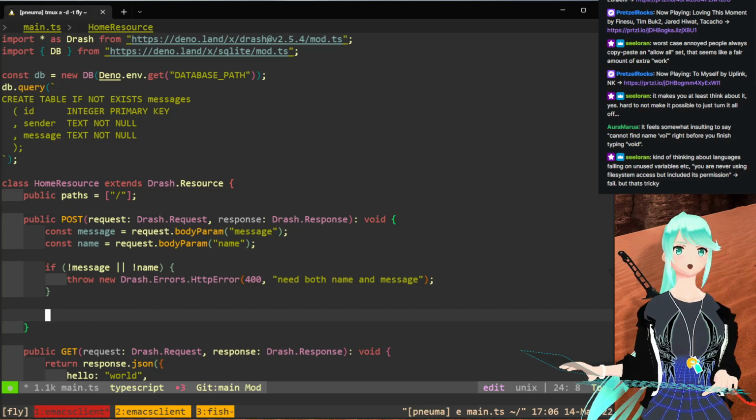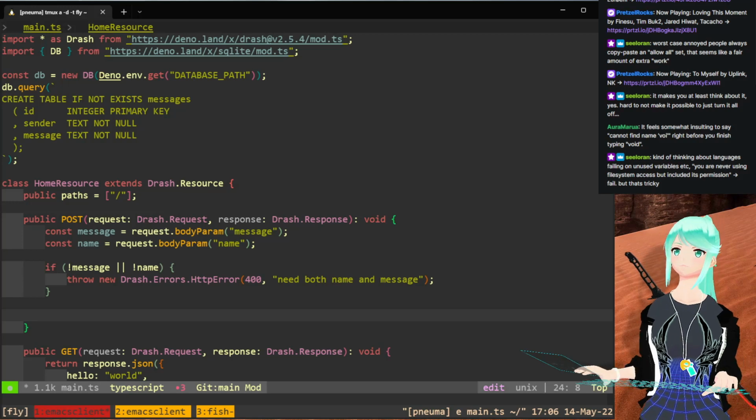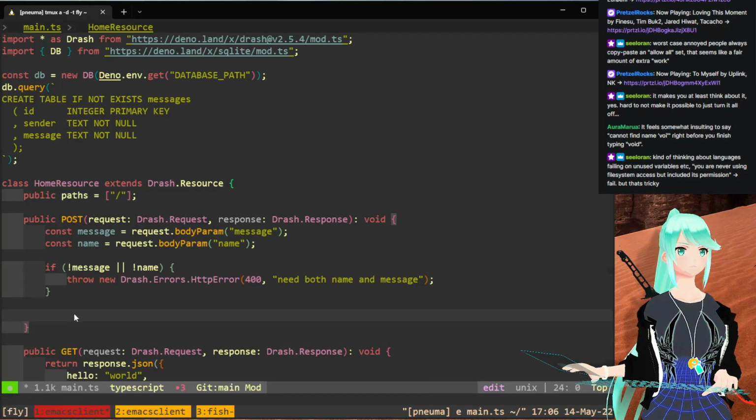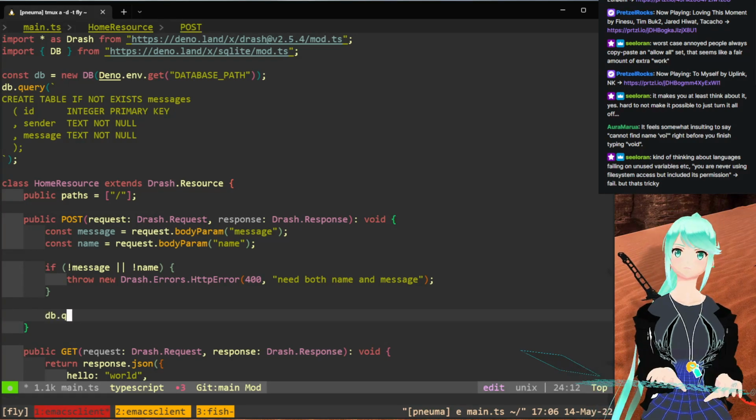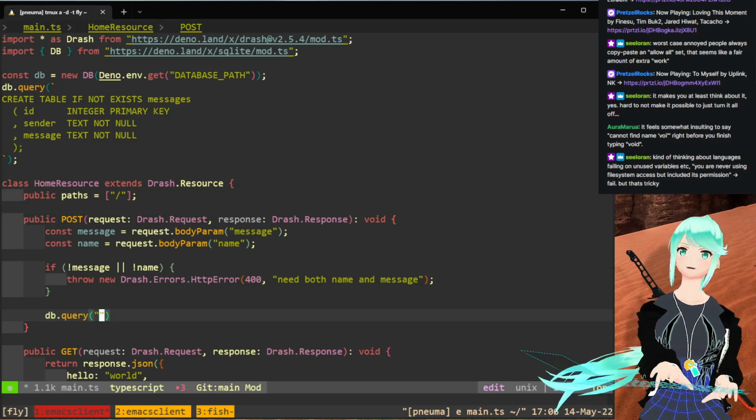Okay, so then what we can do is we can push stuff into SQLite, right? Right. db.query.